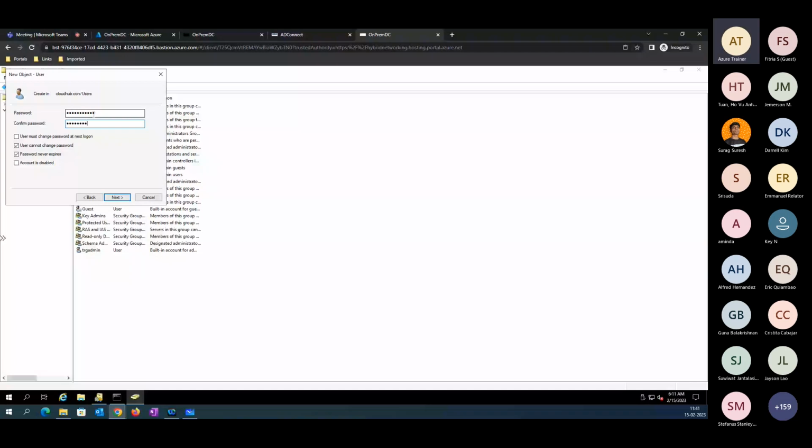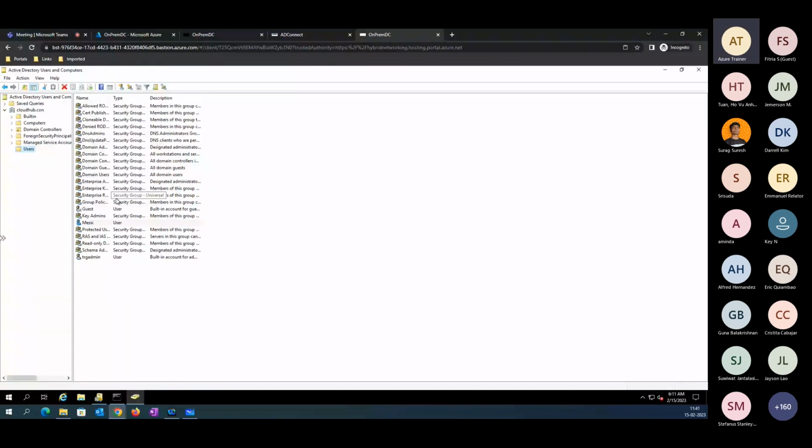Let's create it here. So right now on your screen, you can see we have created a user account on the on-premises DC, and the user name is Messi. Messi is the user account that has been created here. Let me create one more user account.